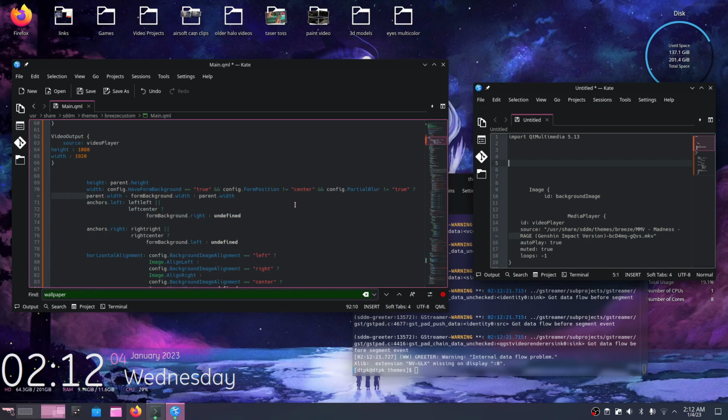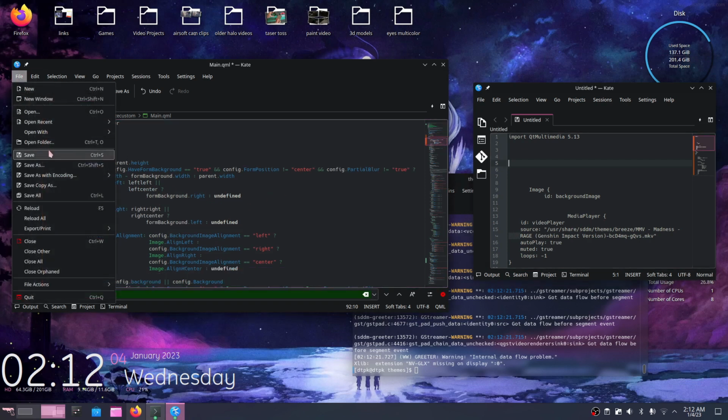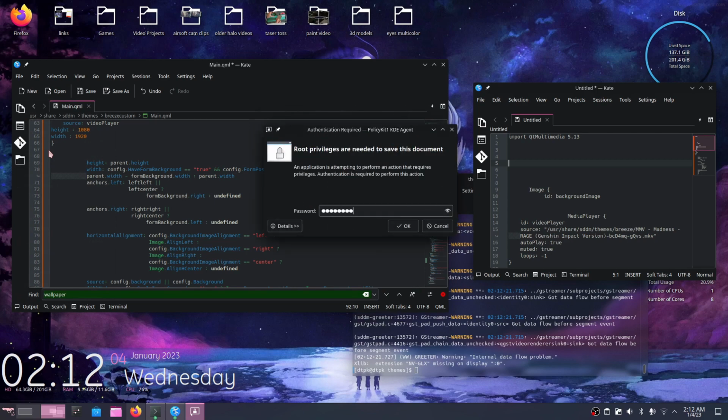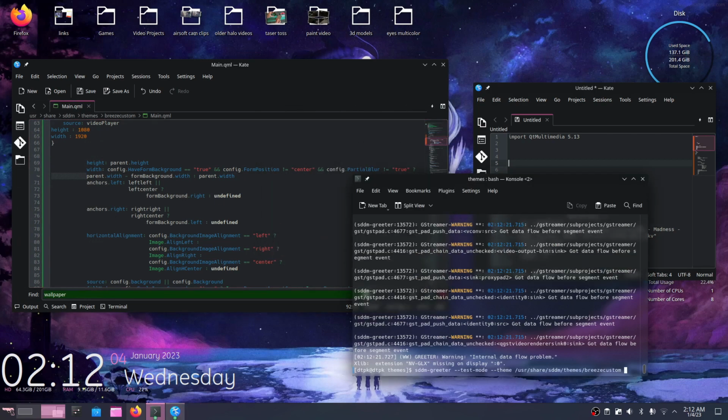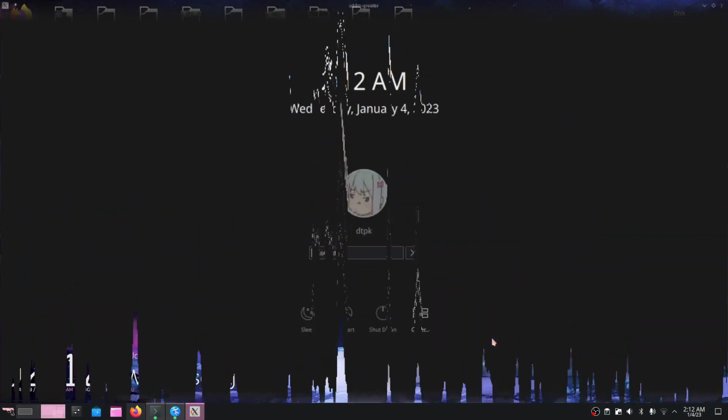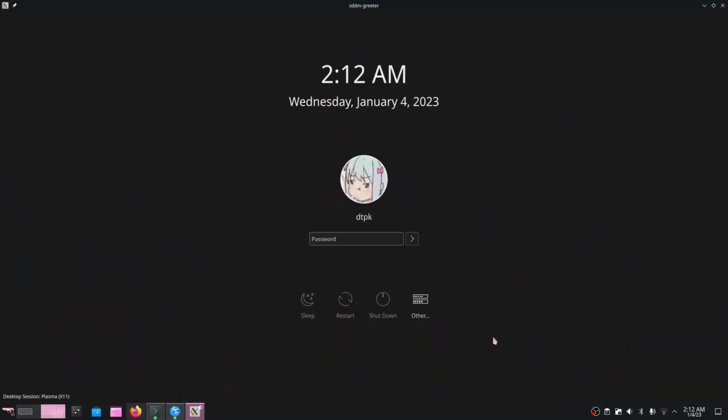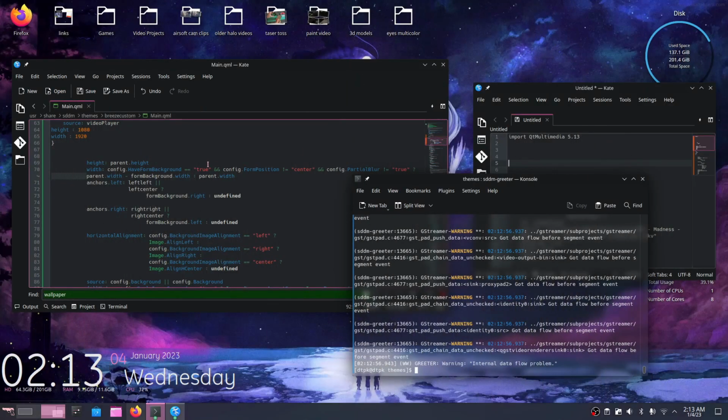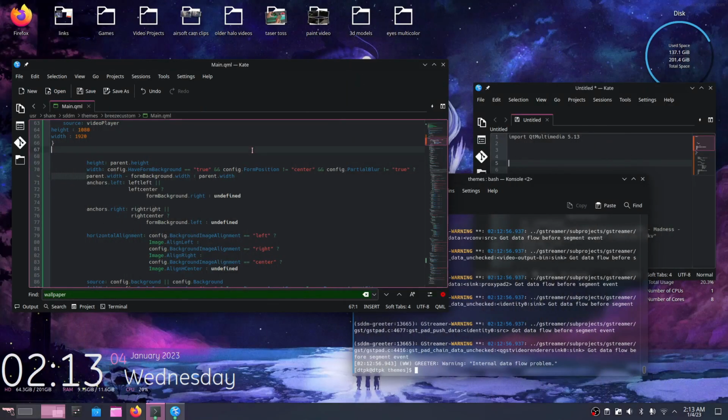Essentially, it would work. If this was a normal theme, everything would turn out, and we would have an image right now, or a video, I should say. But in the case of this theme, let me just test it again, we don't have that. That's because the Breeze theme has a fader. It's a fader function that would fade the image in, if I'm not mistaken, and we need to remove that.